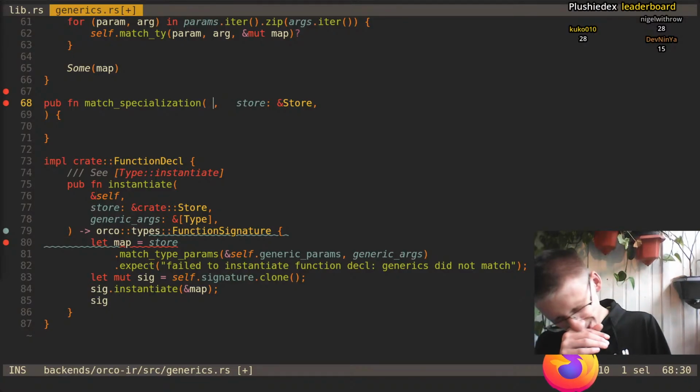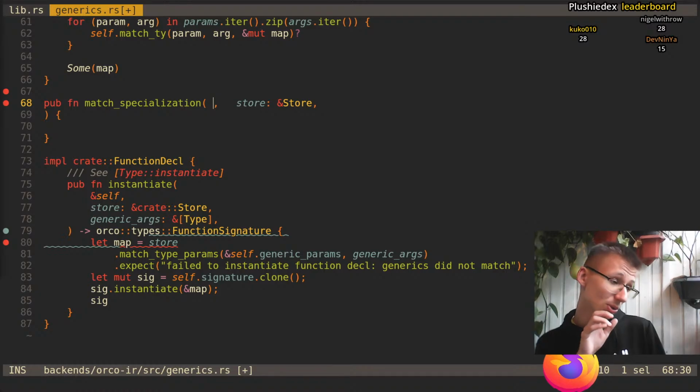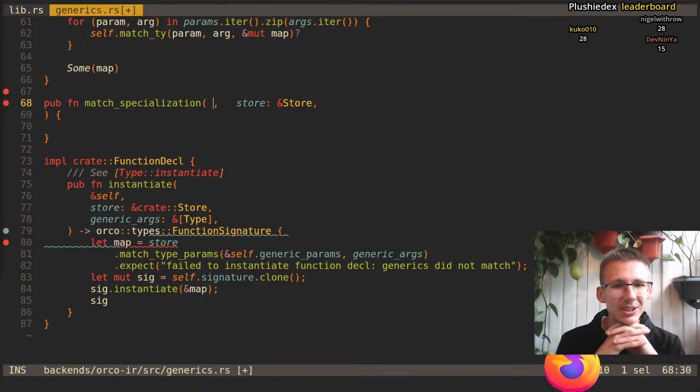Like C context would have been nice here. Also, context could replace members partially, somewhat. Well, not really. So we need store. What else?